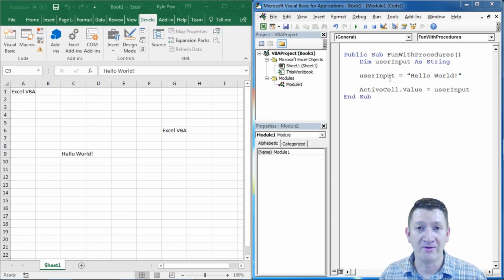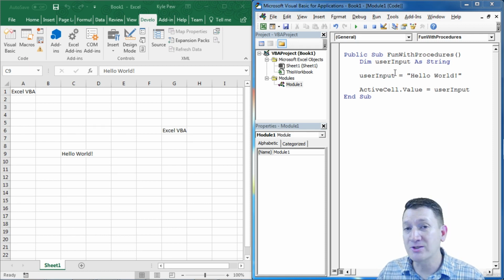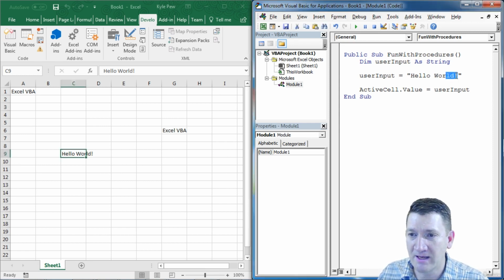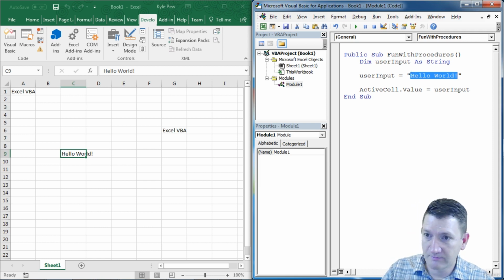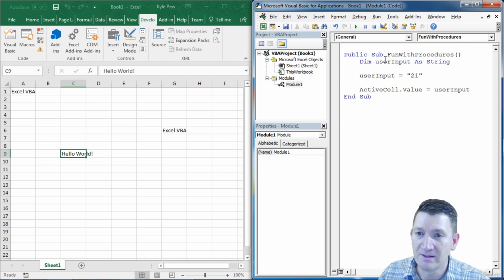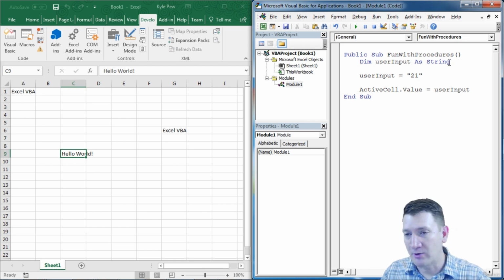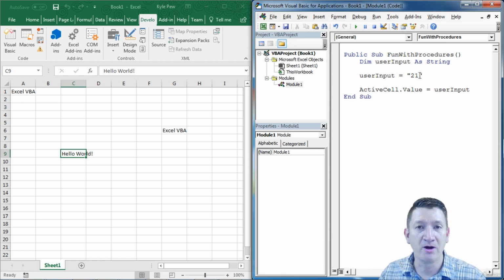If it's not greater than 20, then I want to do something different. Take a look. This is using some conditional statements to create some logic within your code. So let's say user input, I'm going to make that equal to 21. So we got our variable already. We created that earlier. I've got my user input. I'm now making it equal to this numeric value here.